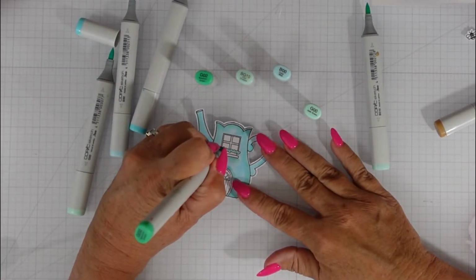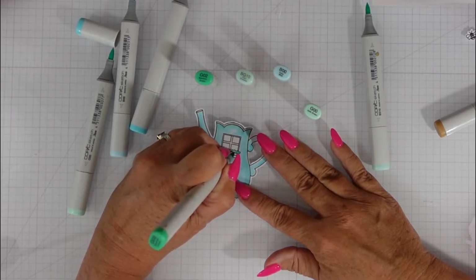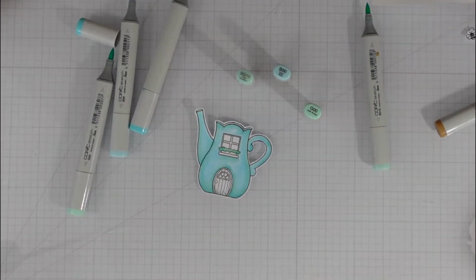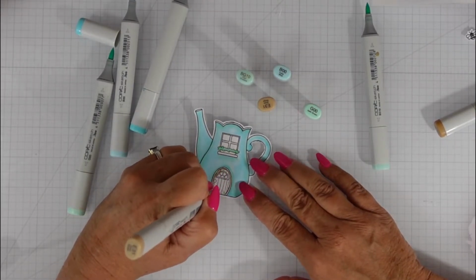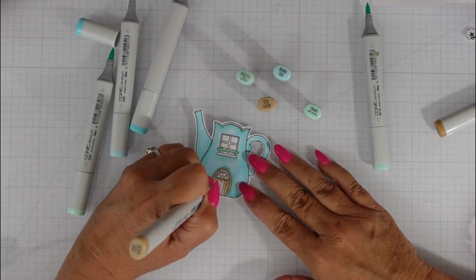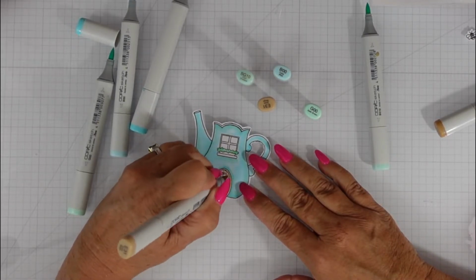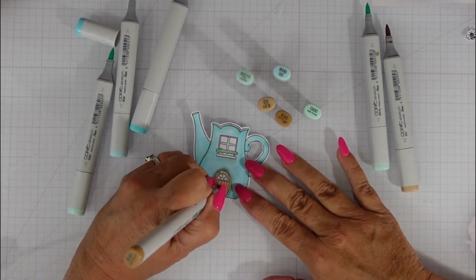The die cuts that I'm using are actually from the greenery, but Tim Holtz has some wonderful greenery and some wonderful florals that would work perfectly for this as well. I'm using some light green markers, so I'm using a G00 and I believe a G02 on the little plant inside the window box. And then, as I said, I'm using these brown markers.